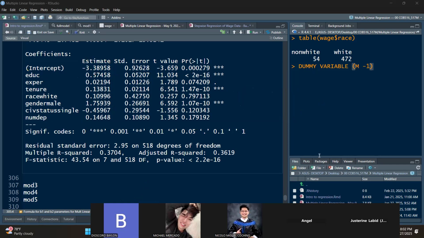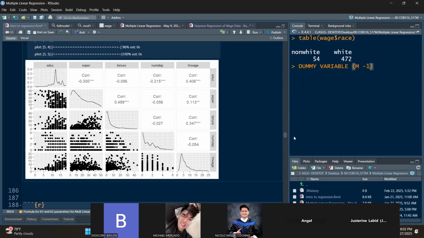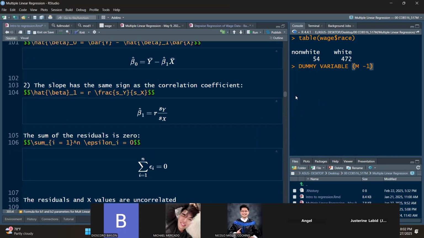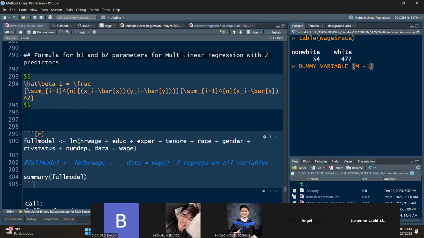Now take a look at this. So which is the better model, class? Our first one, where is our first one? Sorry. Let me reproduce that here.